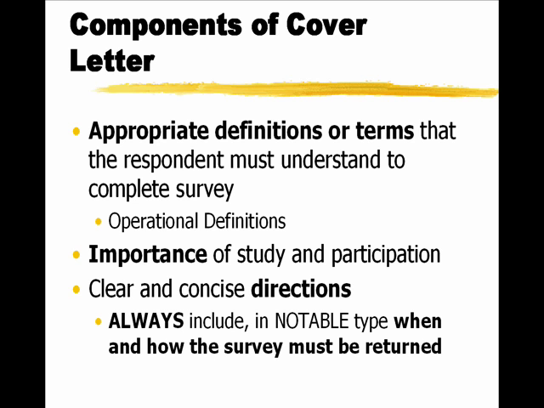Other things is you need to provide appropriate definitions or terms that the respondent must understand to complete the survey. These are operational definitions. This may or may not be something you need to write, but sometimes you need to. You need to really focus on the importance of the study and participation. You need these people to fill out your questionnaire. You need their help. You need to really stress that. You also need to provide clear and concise directions. They need to know what they're supposed to do, how to do it. Don't assume that they know what to do. Provide clear direction, especially if you're going to send it to somebody who is going to give it to other people. Like you're going to send it to a coach, and they're going to get it to their student athletes, and they need to be clear on what you want them to do.